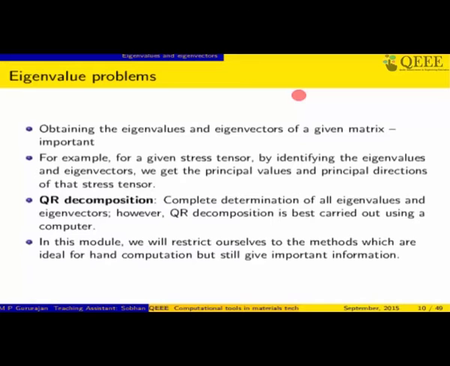Some of the references that I have talked about earlier, like Gerald and Wheatley, for example, have some information on QR decomposition. You can take a look at it. There is also lots of information online for QR decomposition. One of the online resources which is very good is the Numerical Recipes textbook, which is available for free download on the net. There are details of what QR decomposition is and how it is carried out.